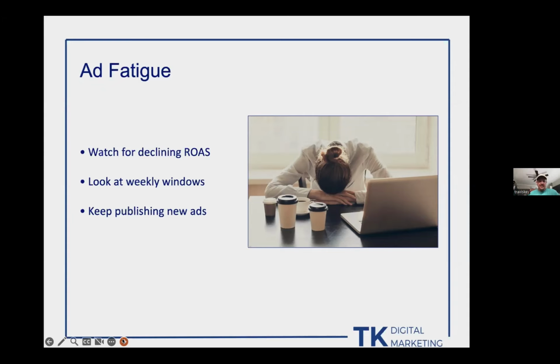One of the big things here, especially if you're a seasonal business, is to keep publishing new ads. Even if you've got a couple of good ads out there, keep putting new ads in the system once you get the hang of doing all this, because you can have a video ad that's doing really, really well, and eventually it's going to fall off. But if you keep putting new ones in the system, that helps. It also helps those people that didn't react to the first ad. Maybe they saw it but just weren't convinced they wanted to buy. You keep hitting them with different ad formats, different video content. That really helps seal the deal for some people.